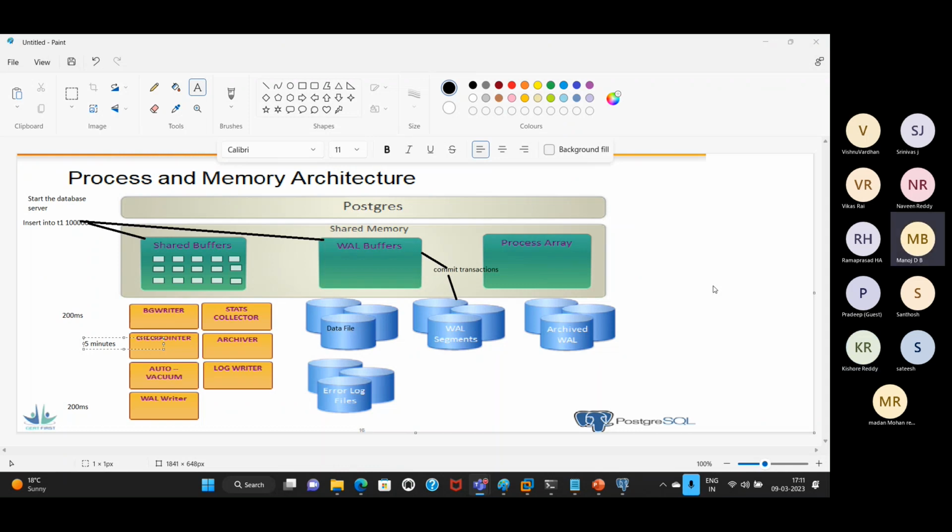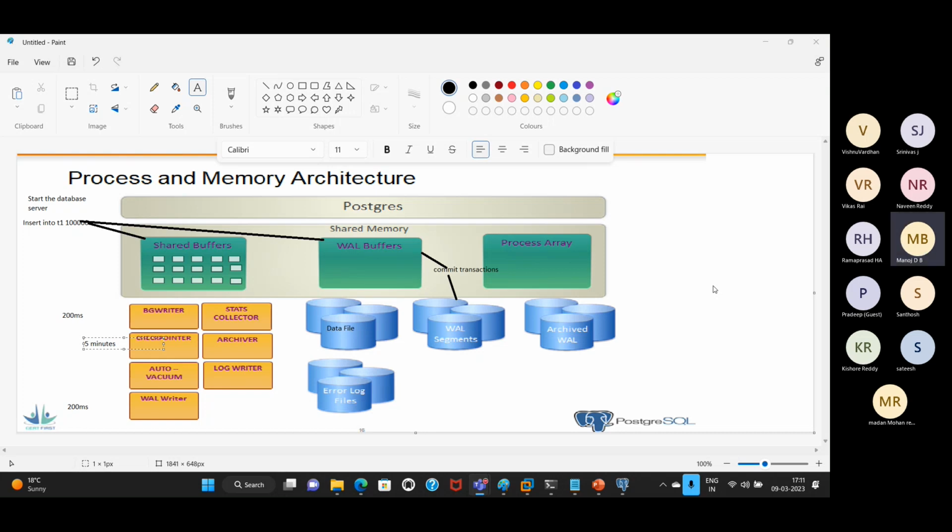See here, auto vacuum is normally not recommended for production servers. So we need to disable auto vacuum in every production environment. When we do the vacuum, we need to schedule it for every weekend or non-business hours.